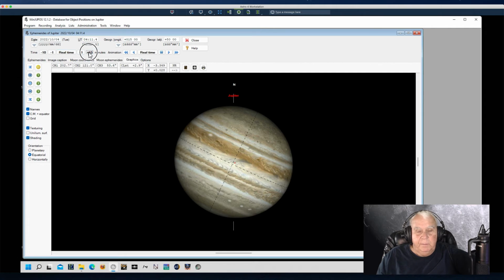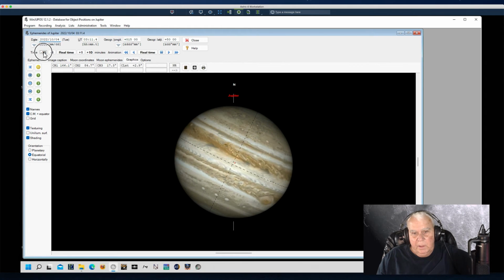And let's move this ahead. I think it wasn't this late. No, it was earlier. So let's go back this way. And the Great Red Spot hadn't come up yet.